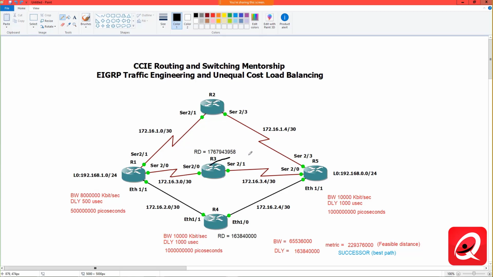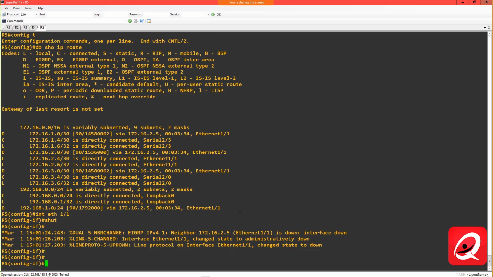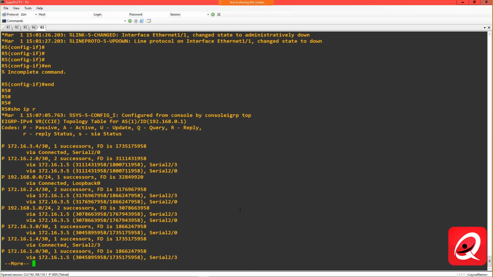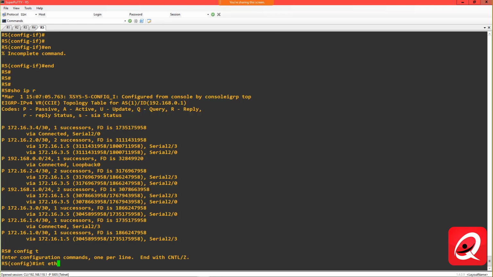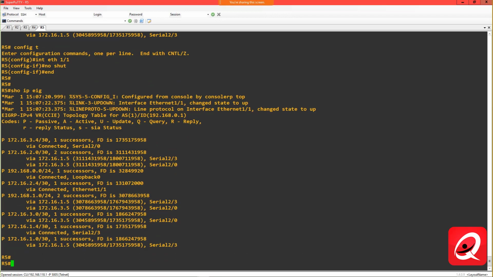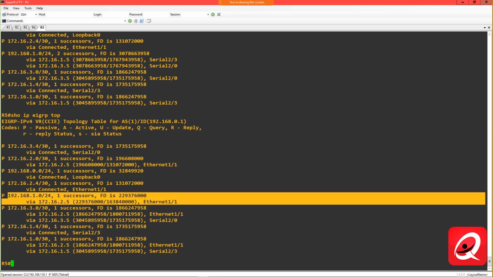There's a couple ways that we could do this. We could apply some sort of offset on these routers for information that they're specifying, and that would be a quick way of doing it. I can demonstrate that really quickly. So let's say in this particular case, I'm on router 5 and I do a show ip eigrp topology. Oh, I got to turn the interface back on. All right, show ip eigrp topology. There we go. So this is our primary path.